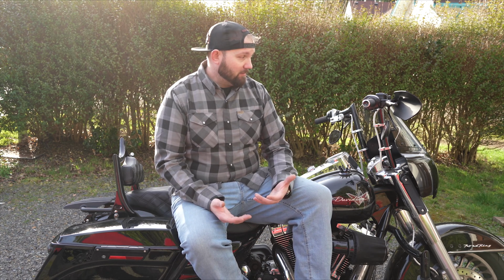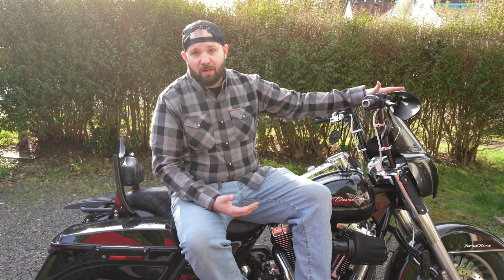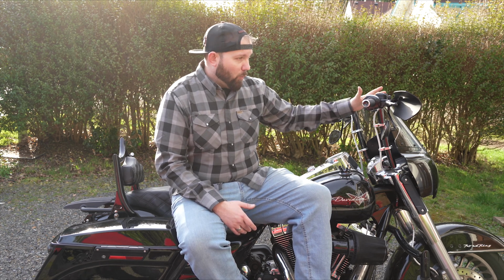So I got some Biltwell T-bars to install soon. It's another reason why I went with these. So the Paul Yaffe monkey bars are coming off. I'm using a 14-inch tall pullback, the Tyson Biltwell bars. It's going to change my bike significantly, and these mirrors definitely fit my vision for them. Couldn't be happier with them.